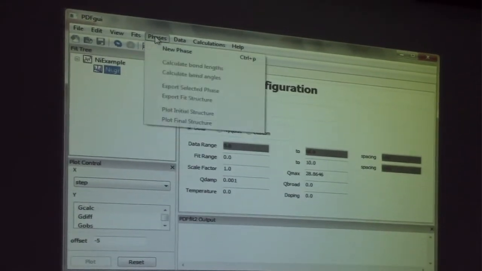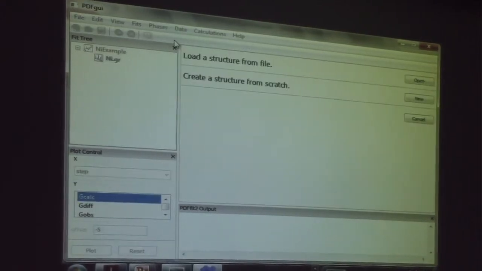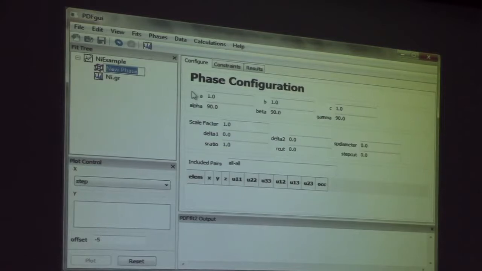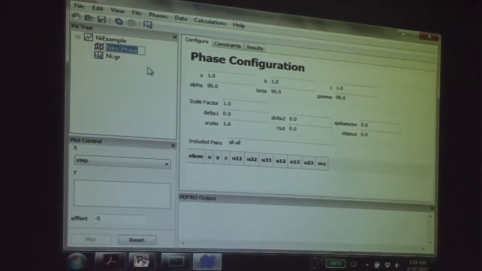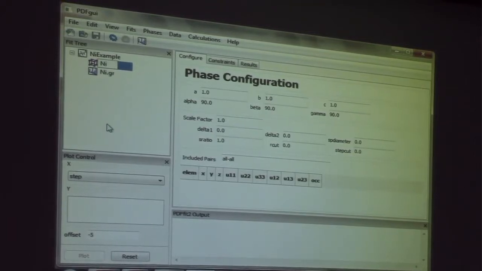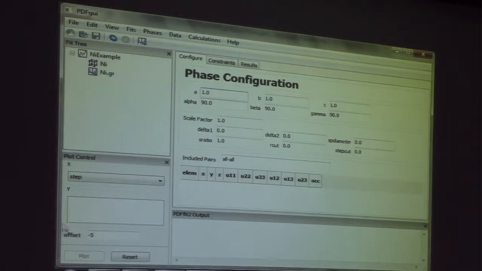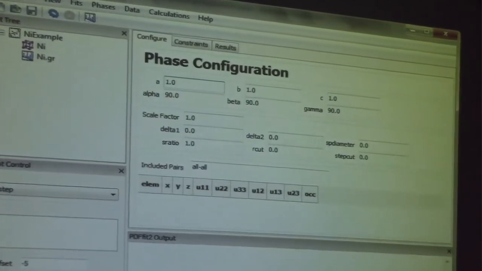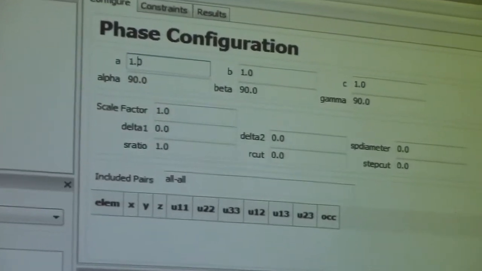So now I'm going to add a phase. And I'm going to create it from scratch. And it's going to be nickel. So again, you go back into that file directory. You can either go to the web to find good parameters from a structure file, but it should be in the README file.